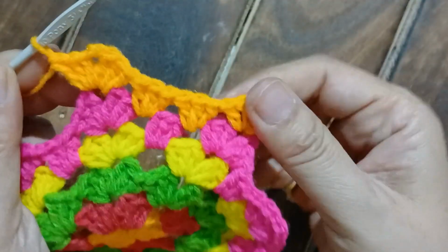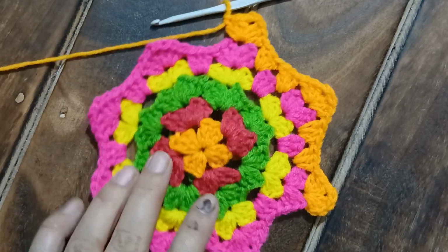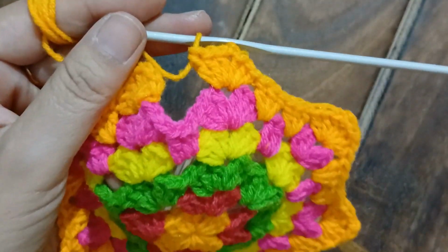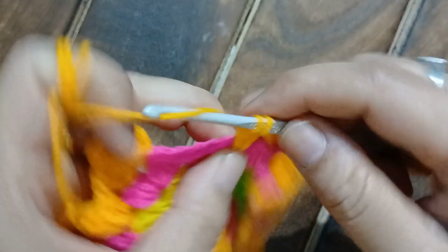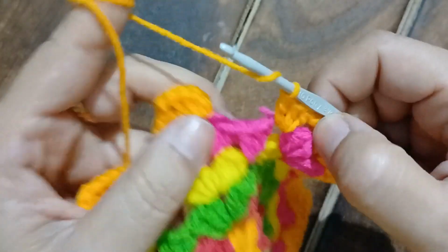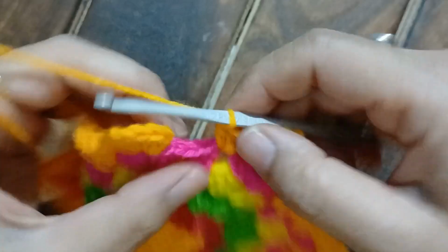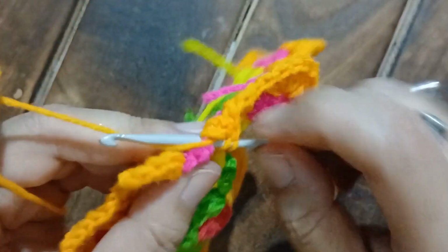So here my 3 double crochet is also ready. Now we are going to work all around in the similar fashion, and here I am almost at the end of this particular round. I have just worked 3 double crochet, chain 2, 3 double crochet, and now into the gap I am going to work 3 number of double crochet. That's the second followed by the third double crochet. Now into the next gap we need to work 3 double crochet. That's the first, followed by the second as well as the third double crochet.